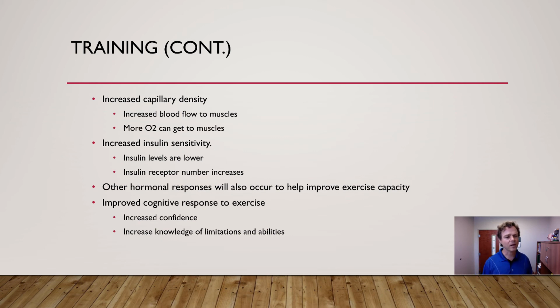From a hormonal metabolic perspective, diabetes perspective, we're increasing insulin sensitivity. Because you're exercising and using glucose and breaking down glycogen, your levels of insulin start to lower. They go down. But the insulin receptor numbers go up. So you're better able to use the insulin that you have. So that's a big benefit associated with exercise, that it improves that insulin sensitivity. There's other hormonal responses that are going on. I'm not going to go into those, but there's other things, X factors you could call them, that will help.